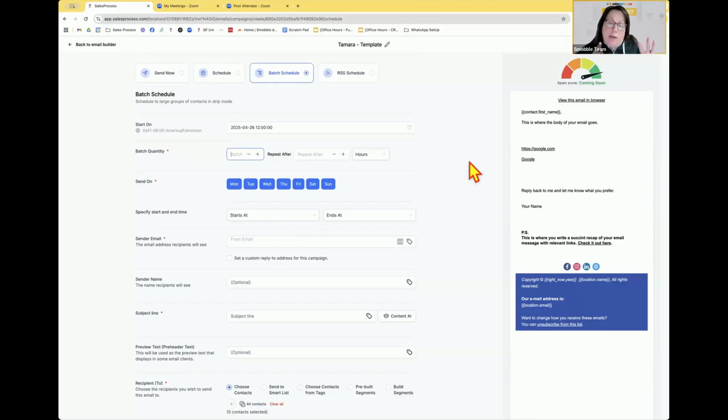So if you have a well-known sending reputation, you've been sending email to your list of 10,000 for a year, and you have really good statistics, good open rates, good click rates, all of that, I usually set up 250 to under 500 as my batch, and I'll send it every 5 minutes.